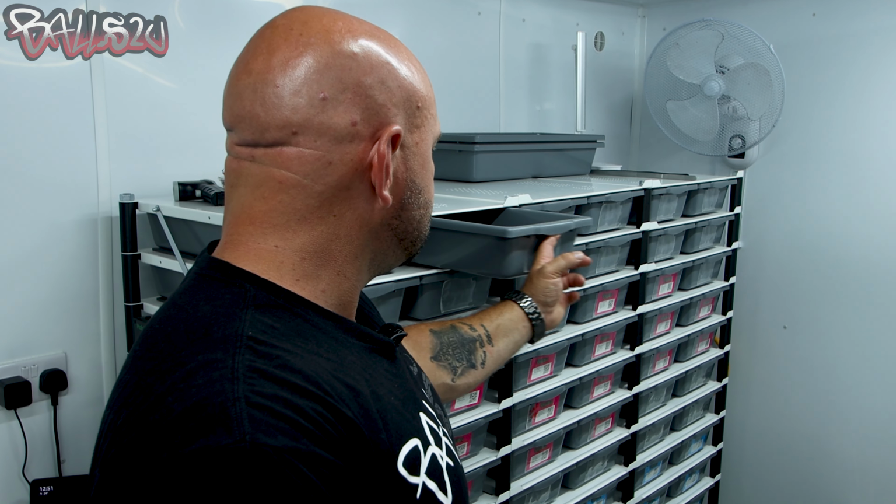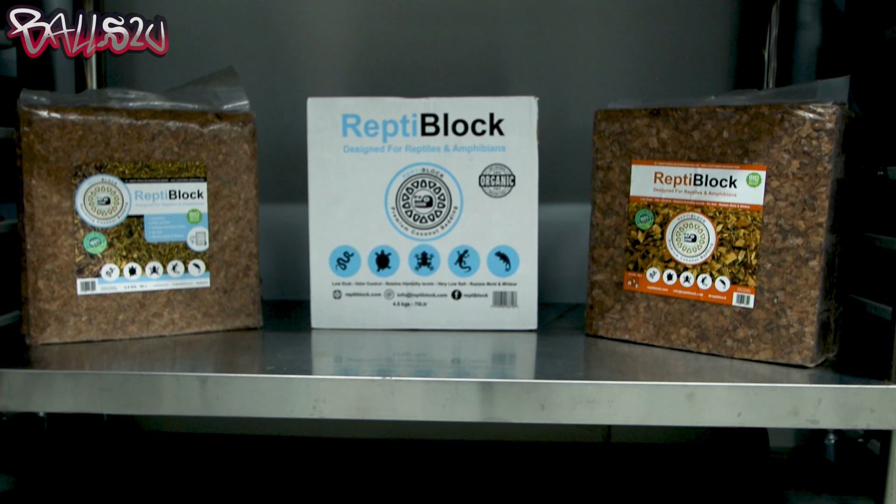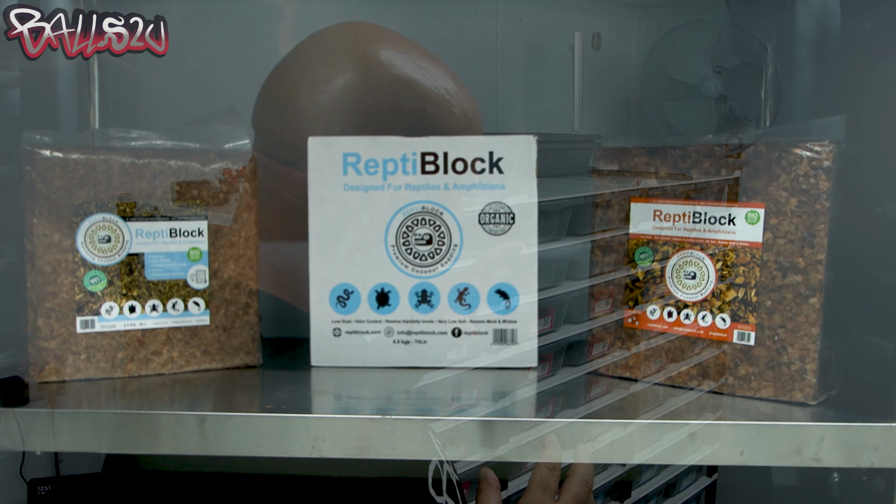So what I like to do with these racks is once my hatchlings have got to a point in the FB5 rack in the hatchling room, which we'll have a look in a moment, I then bring them into this room. And as you can see, there's a few empty tubs here with some repti blocking ready for the swap over of some holdbacks. So what I do, I keep my grow up females and some of my breeder males down at the bottom, and then my breeder females or my grow up females will then sort of go into an upgraded version, which is the FB40.